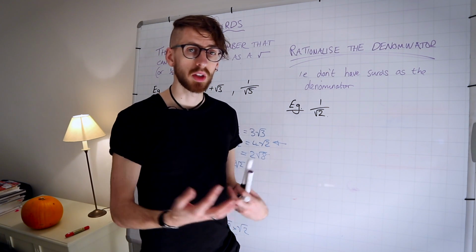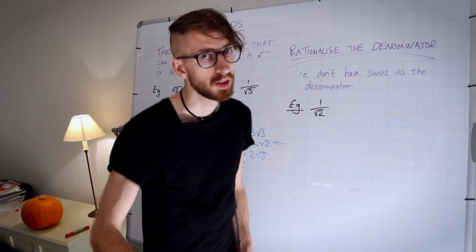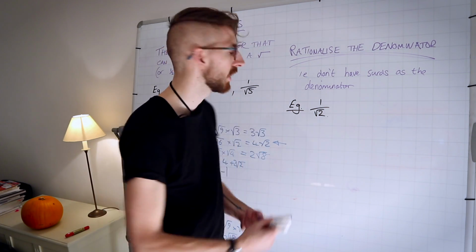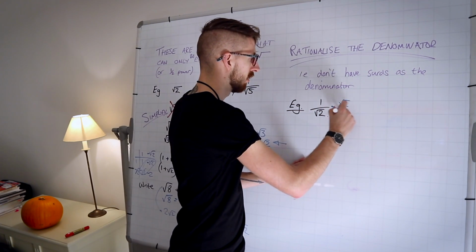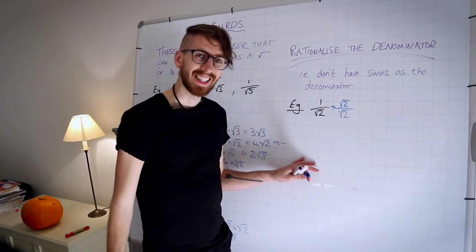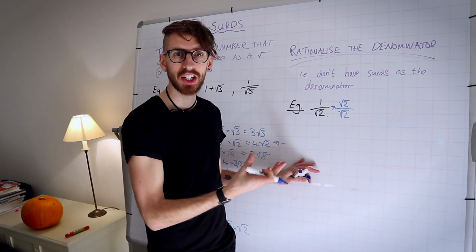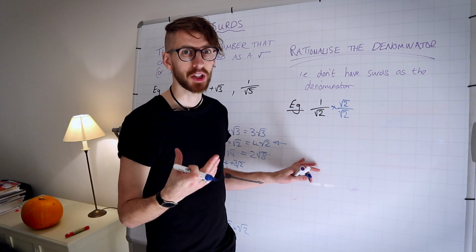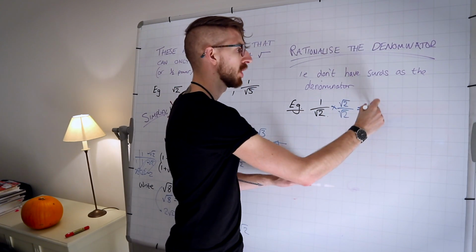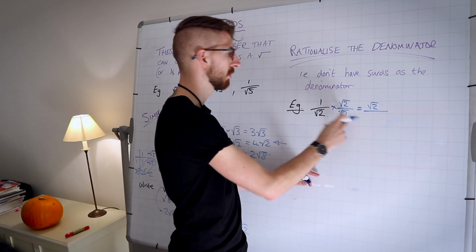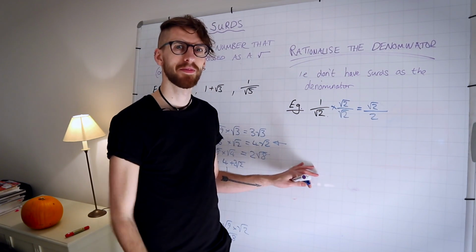So what we do is we times it by the best thing ever, which is 1. You just times it by 1. But this is where you're smart. You don't times it by 1, you times it by something which cancels to 1, i.e. you times it by root 2 over root 2. Obviously that cancels to 1, so it's not going to actually change numerically what the expression means, but it means that this now equals root 2 on the top, then on the bottom it's root 2 times root 2, which is just 2. You've rationalised it. Bam. Done.